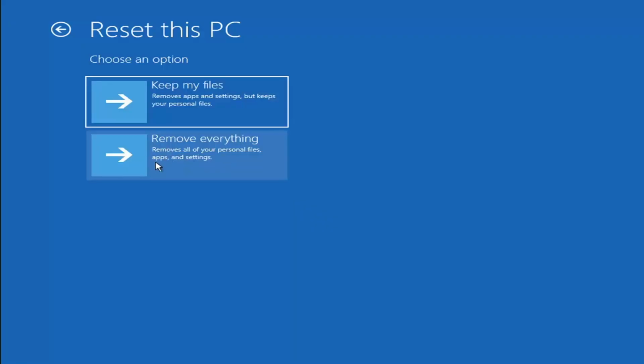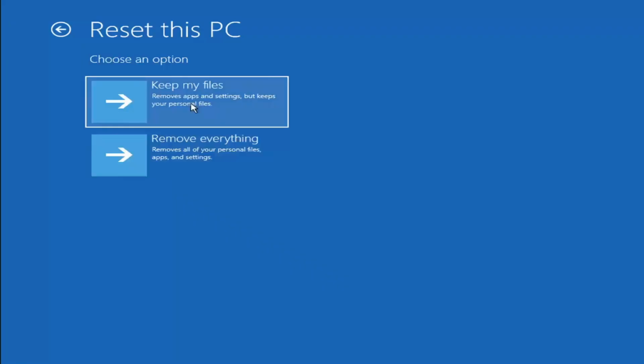So this is more of a factory reset, the second option here. The first option should not delete all of your personal files. However, it will pretty much clear most of your programs, and keep in mind, there's no guarantee that your information, number one, is even still available and easily recoverable on your computer to the point that you actually would be able to recover anything. And the second point is that there's always a chance that it won't actually recover and it will just do a factory reset anyway. So there's no guarantee that it would keep your files anyway.